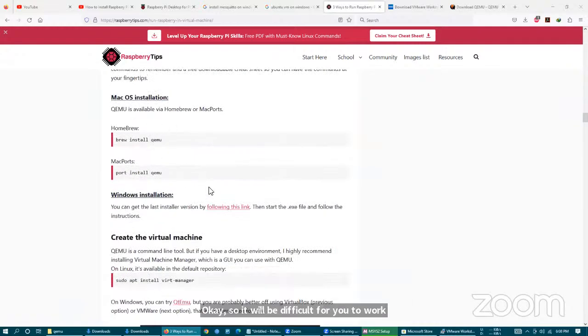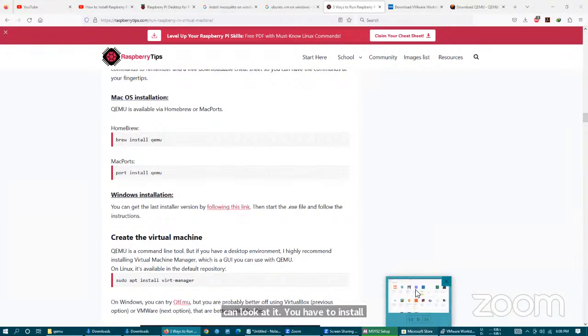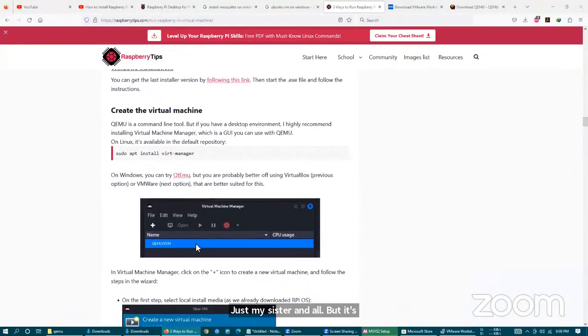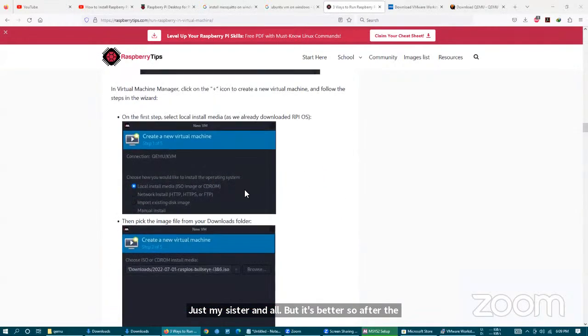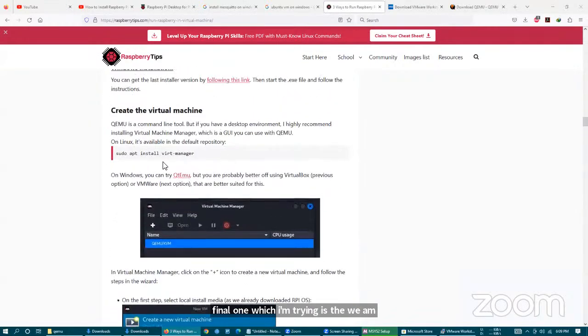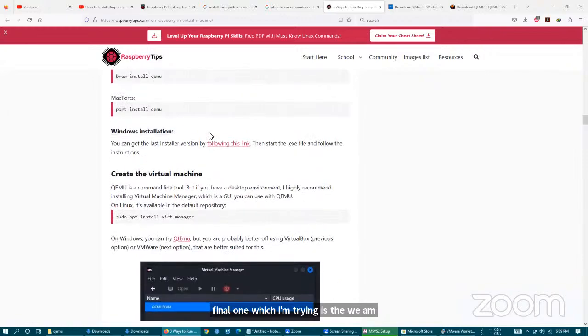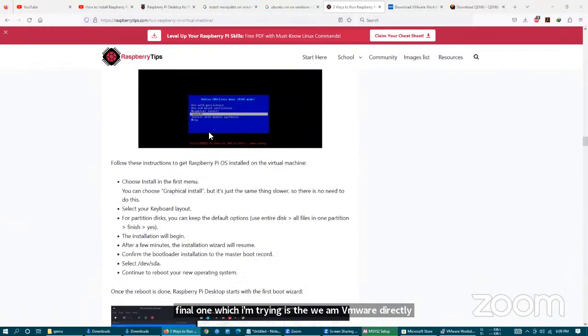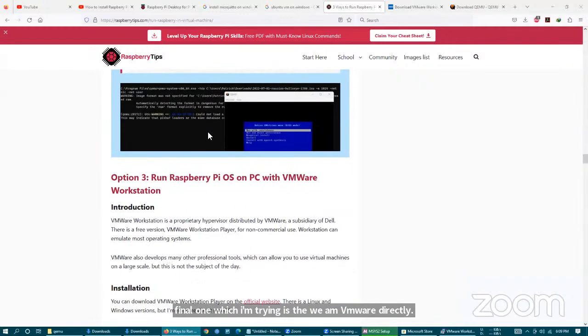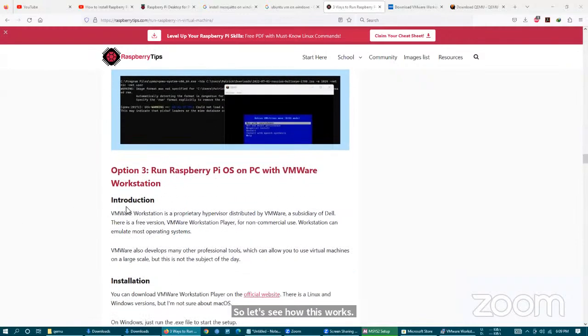You have to install MSYS2 and all, but it's better. The final one I'm trying is VMware directly. Let's see how this works. We are working on the VMware part.